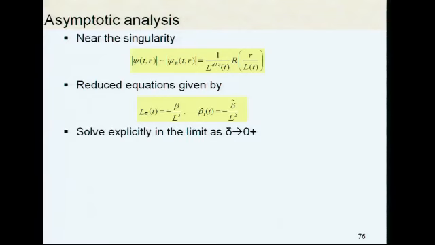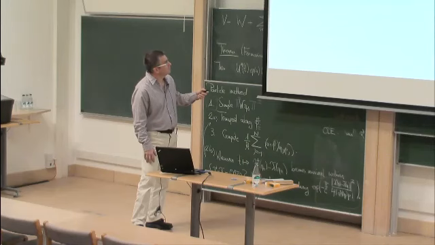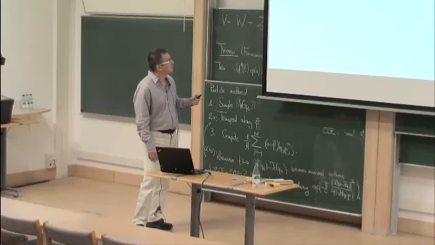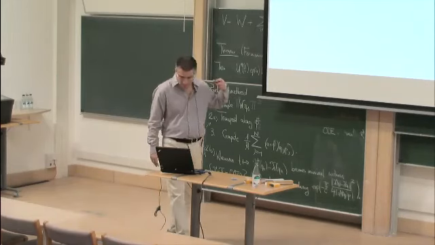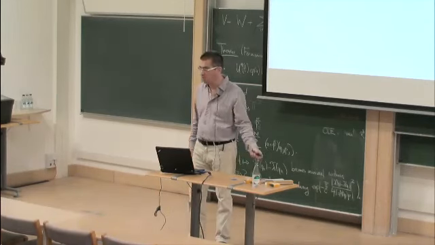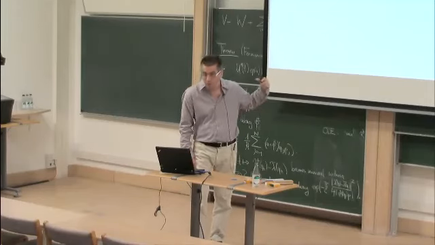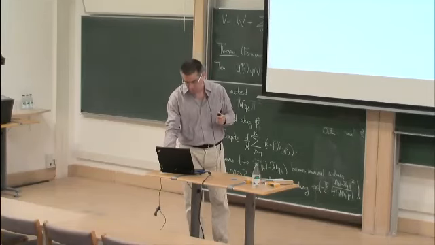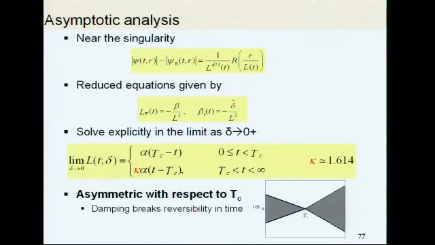So here is the idea. You still assume that near the singularity your profile is a modulated R profile. You can show, using this modulation theory, that the reduced equations for L and beta are now here. This is the same equation as before, L_tt is minus beta over L cubed. But now here is the effect of the damping. Beta_t is minus delta over L squared. You have this ODE system. You can solve it with Airy function. And then you can compute the limit as delta goes to 0 plus. And here is what you get.